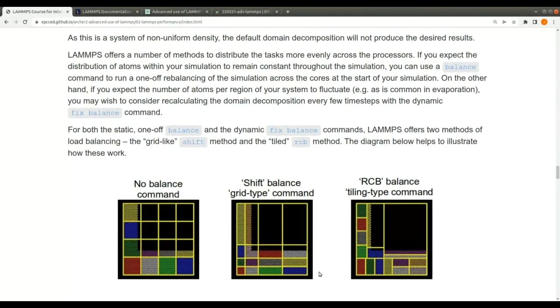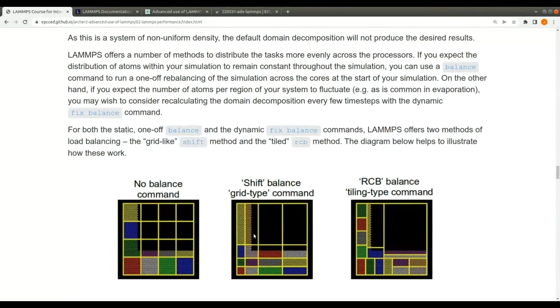So as I said, each processor is assigned one of these boxes, the grid. Then it runs simulations. When you run simulations, your atoms are going to move. I mean, hopefully your atoms are going to move. Otherwise, why are you bothering, right? As your atoms move, they can cross boundaries. And so they can cross the boundaries from one processor to another, from one core to another. And when you do that, to keep track of it, you need some form of communication. You need the processor on the left to say, hey, I'm sending you an atom. And you need the processor on the right to go, okay, I'll take it.